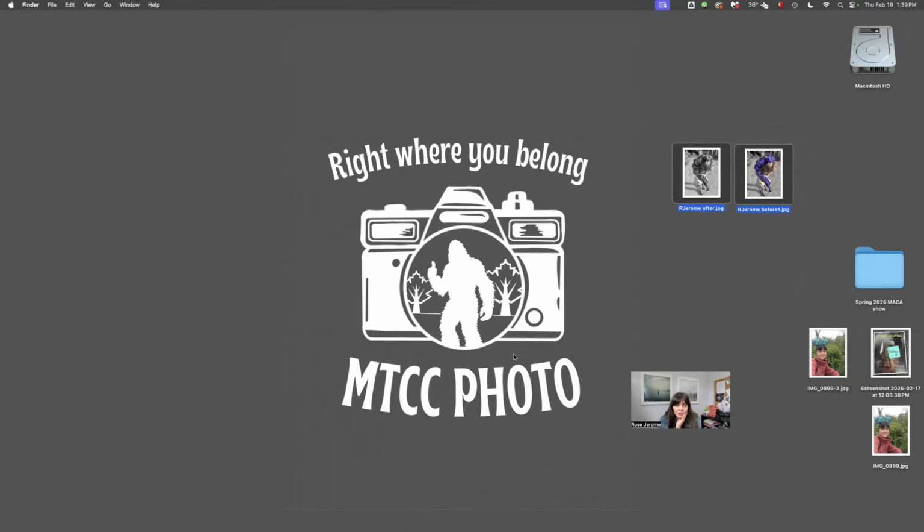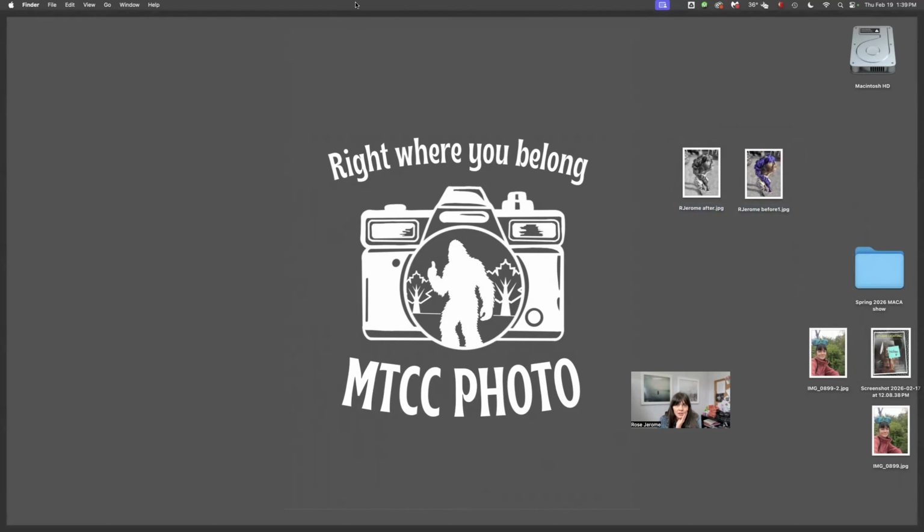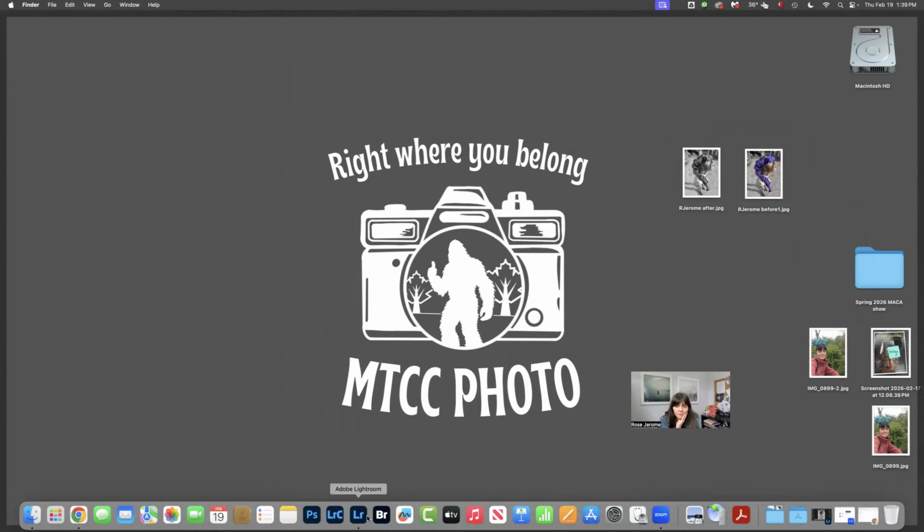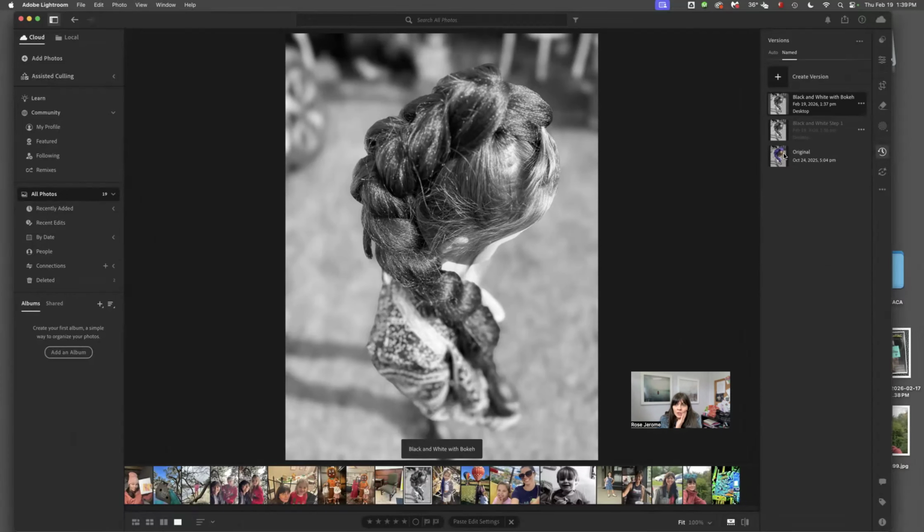So if you go back to your Lightroom, let's pull it back up. You always have the original inside Lightroom, inside the cloud. So I hope that's helpful as far as versions. The other way, you can stop listening now if you know you're always going to shortcut. There's always more than one way to get somewhere.